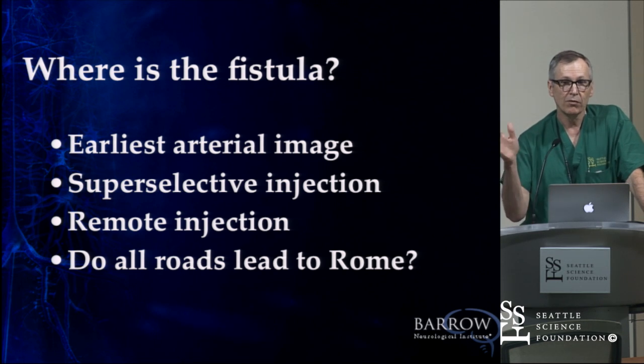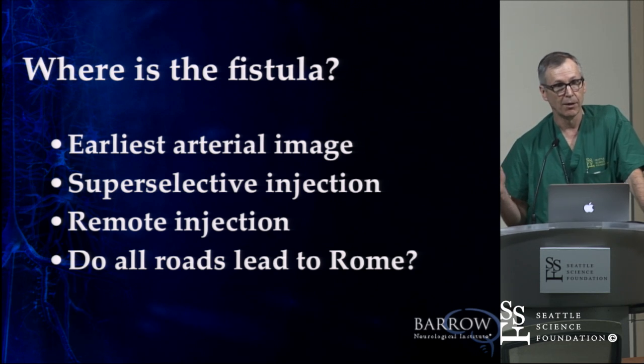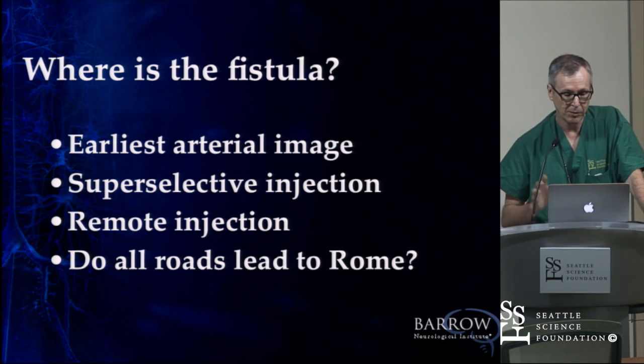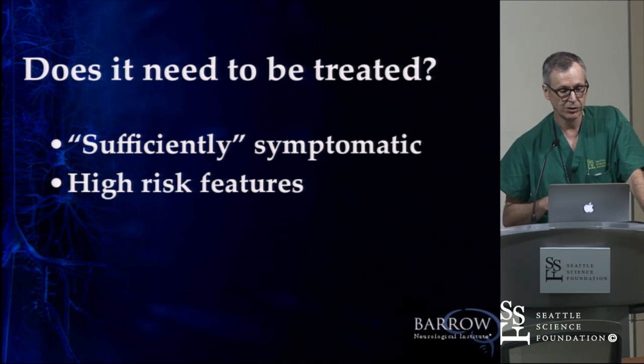And if you check a couple of them and they're not all going to the same place, then you should really be thinking that perhaps there's more than one fistula. It's not uncommon for there to be a couple of fistula sites within a region, and that happens probably in about 10 or 15% of cases. There's actually more than one fistula.